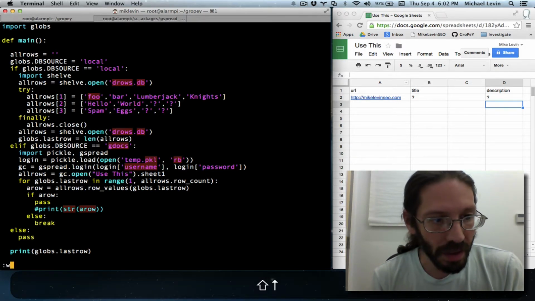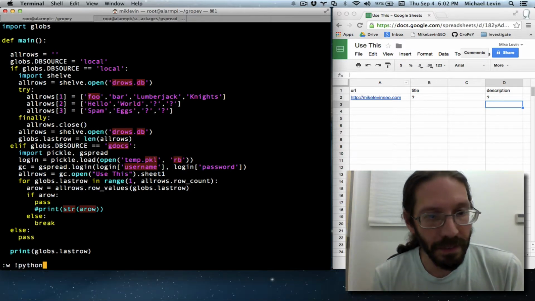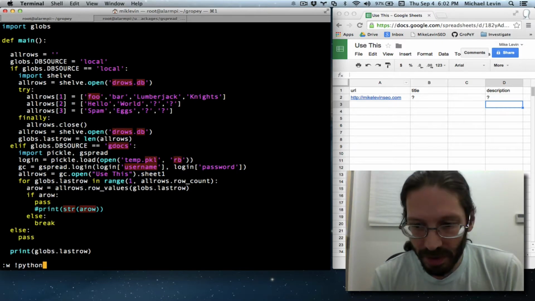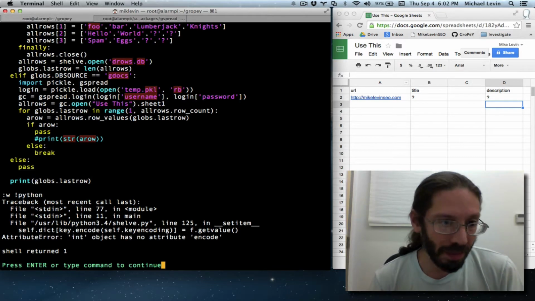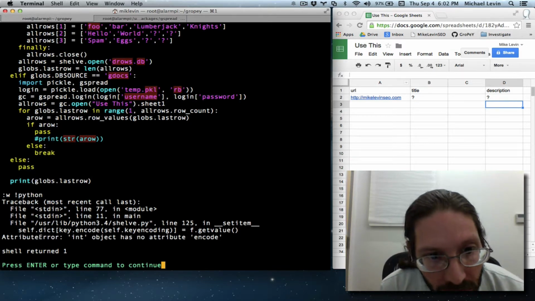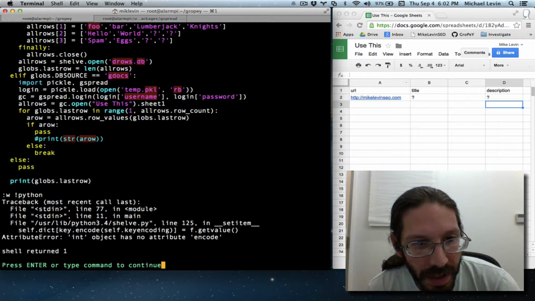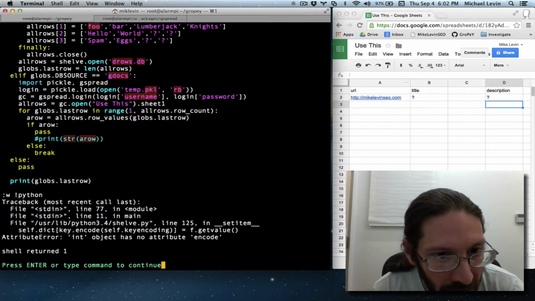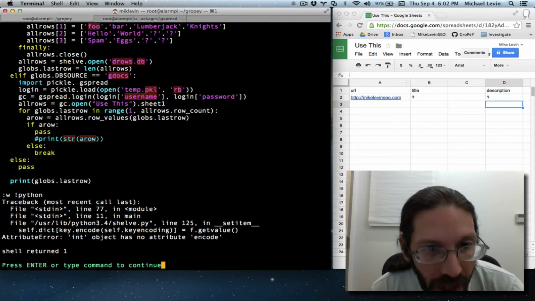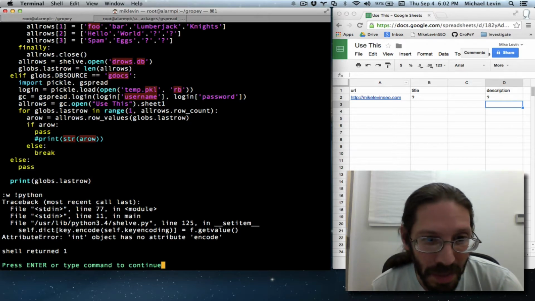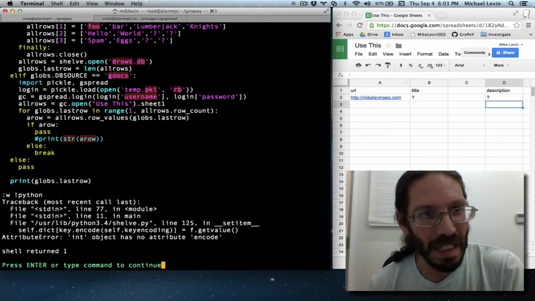And now it's going through the top block of the if elif statement, and it should blow up. Yes, it blows up. There's always something you miss. So int has no attribute encode on line 11 in main. It's part of the shelf. Oh, okay, this just might be integer versus string values as keys in a dictionary.